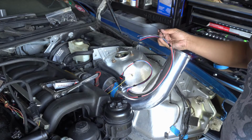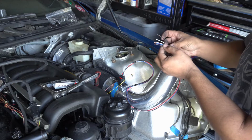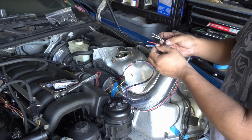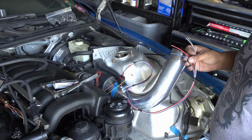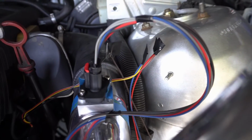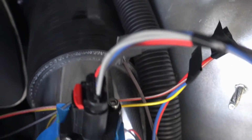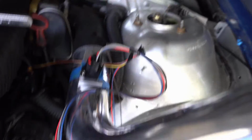I'm not going to fully solder this up right now. I'm just going to have them contact each other. I know it sounds kind of sketchy, but I don't want to finalize any wiring quite yet. I just want to see if this thing starts. That's all I want. Oh yeah, that's probably gonna piss some people off, including me inside, but I just want to see this thing start at least.